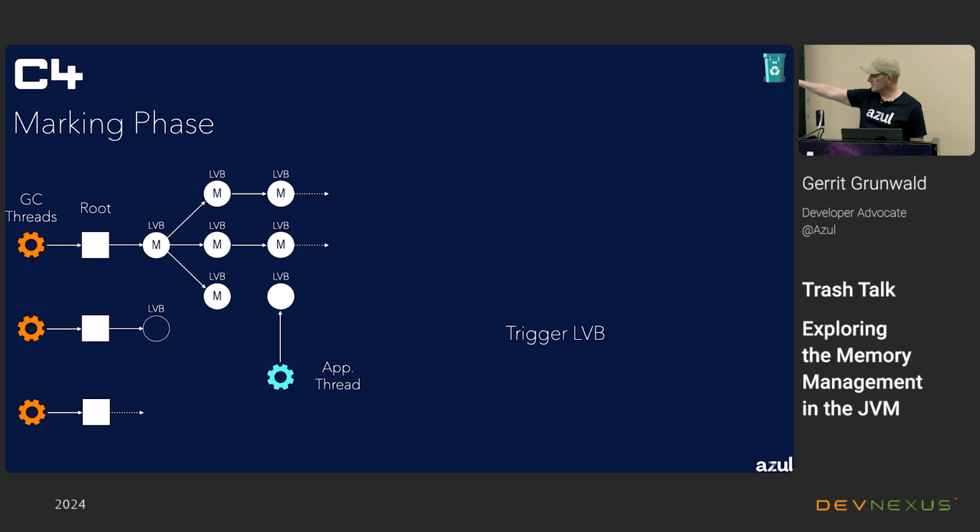trigger with the application thread, we trigger this LVB, and this will test and jump. So that means we check, is this cell or this object, is it a reference? If not, it's okay. If it is one, do the jump. Does the jump work? Then it's okay. If not, do something. And I'll come to that do something in a second. So if nothing happens, we just mark it. The allocator marks the object, not the collector.